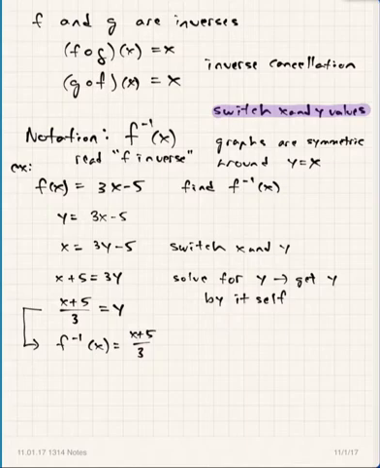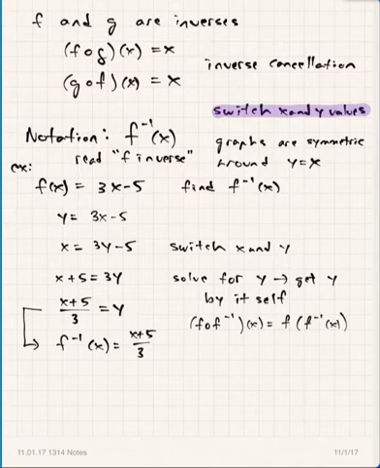These two functions have the property that if you went through the composition, you'd see that these two functions cancel each other out, that you have this inverse cancellation property. Right? I could do that with one example right here, with one of the compositions. If I look at f circle f inverse for this problem, that would be f of f inverse of x. And so that would be f of x plus 5 over 3. That's what f inverse was. So I plug that in for f inverse.